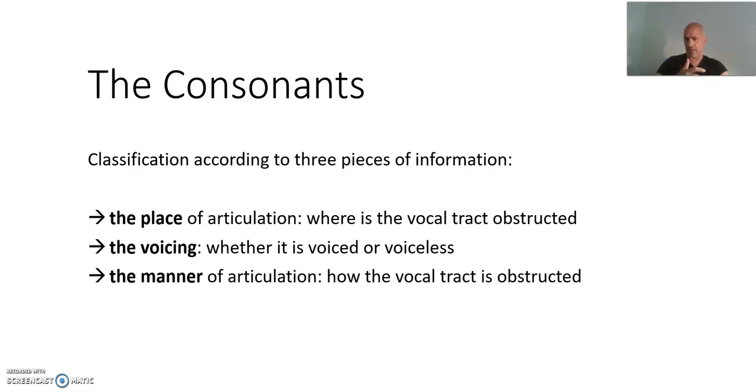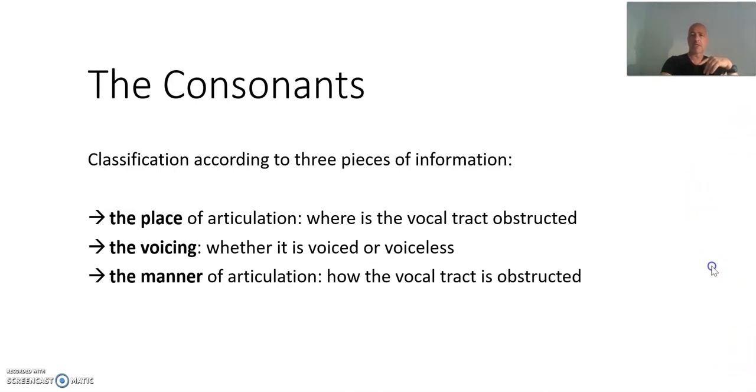The first being the place of articulation, which means where is this or that consonant produced in your mouth. The second is the voicing, whether you switch on your vocal cords or don't when you pronounce it. That would be the difference between s, for example, no vocal cords, and z, switched on. And the third being the manner of articulation, which means how is the air obstructed? Is it obstructed completely and then explodes, or only slightly so that the air is in a way forced through, s or z or f or something like that? We come to that. Let's start with the first, place of articulation.